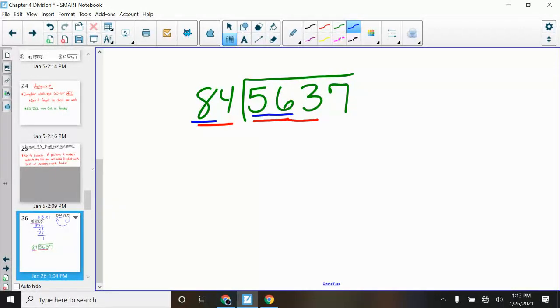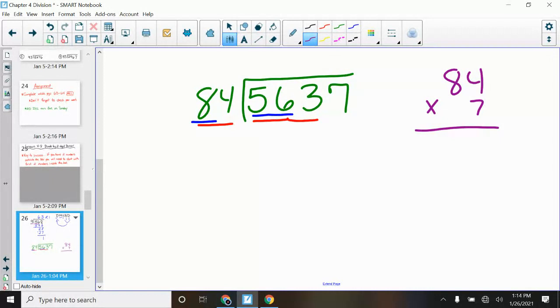Yeah. So, if 8 will go into 56 about 7 times, then 84 may go into 563 about 7 times. So what am I going to do to figure this out? What do I got to do? Addison, you're going to have to first set up your problem. Yes. You need to do your 84, and then a little under it you need your multiplication sign, then you need the 7. Yeah. I've got to see what 84 times 7 is. I don't know right now.